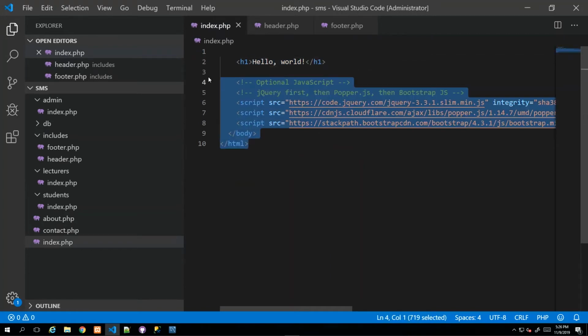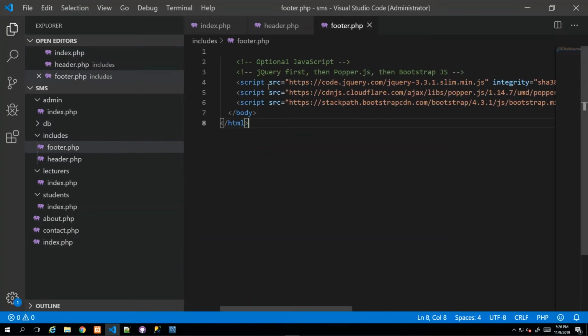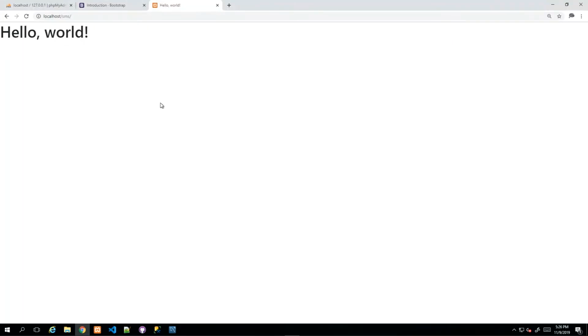So I'm going to take all of this, cut, bring it over to footer.php and paste. Now, if we look back at our page, having done all of that, if I refresh, you'll notice that the font itself will change. That's because everything is defaulting to what an HTML page, or what your browser's default font, would be. Notice it's not as sleek as it looked just now.